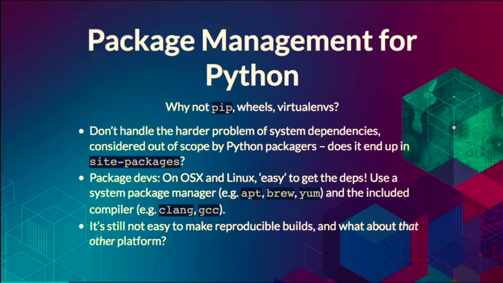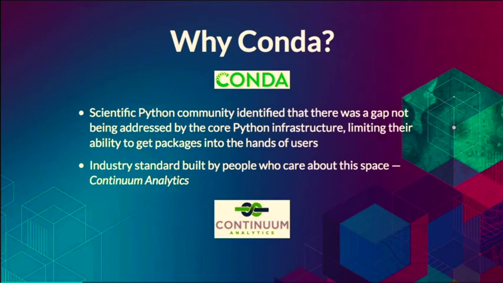What about Windows? Windows historically has not had this model. It uses a different approach for distributing software, and it's particularly hard to get packages integrated, as you probably know if you've ever tried to install some complicated software that runs on top of Python. So I've mentioned this already, but Conda really came out of the scientific Python community noticing that there's a real gap, that they don't get what they need out of the core Python infrastructure, and they wanted to get packages into the hands of their users that weren't things that just pip could install.